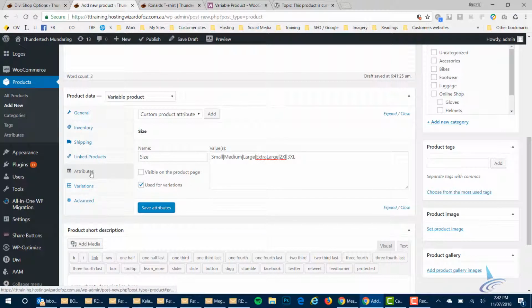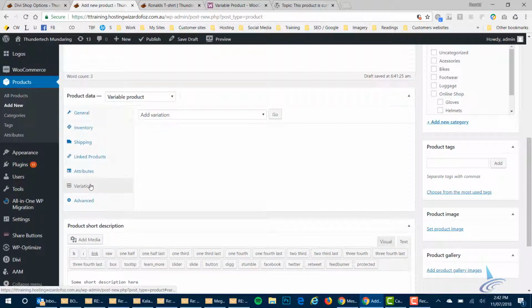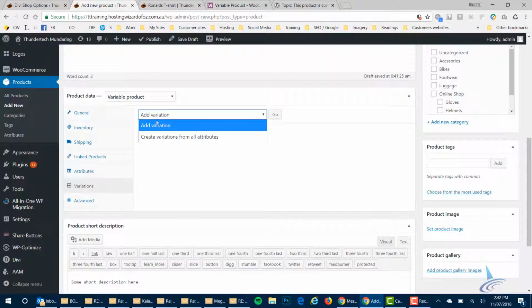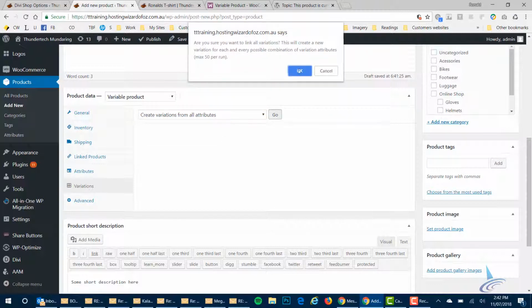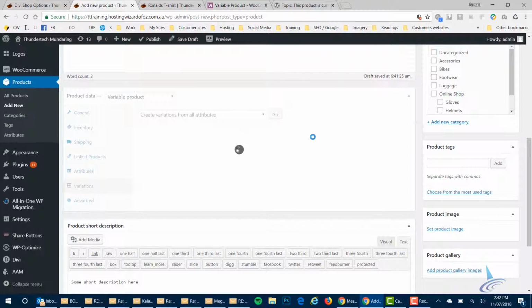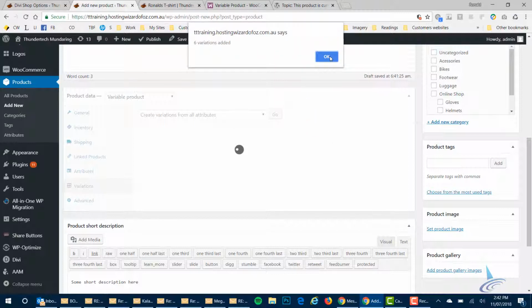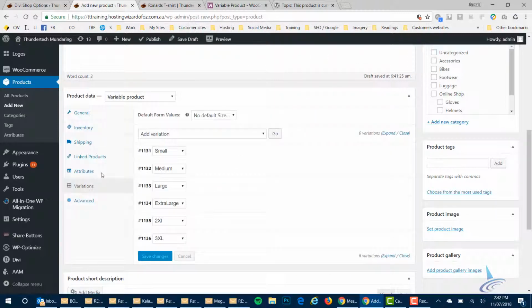And then I can go to add prices per attribute in the variations tab. So I'll click on variations, and then I drop that one down and I say create variations from all attributes. So that's our size thing we just created. Click on go and click on OK. And what it'll do, it'll create one variation for every attribute we added.